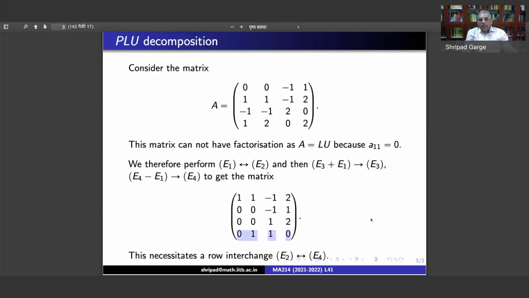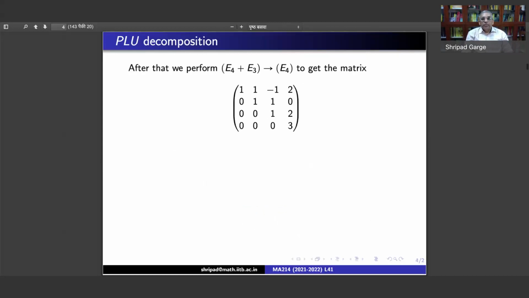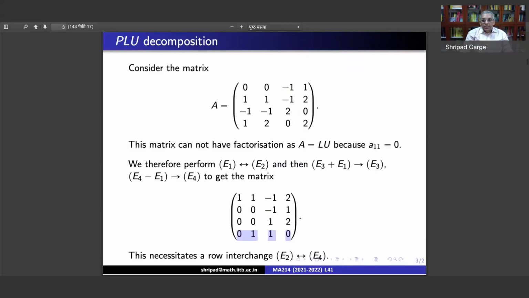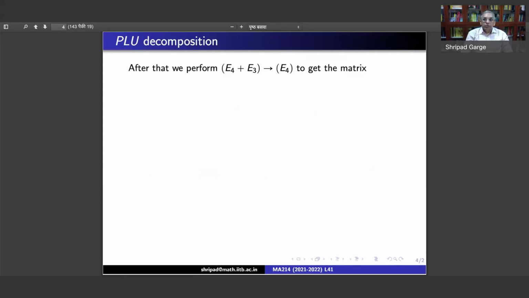So these two have to be interchanged, and once you do that, then you will apply E4 plus E3 to E4 to finally get this particular matrix, because once you have applied this change of rows, you will have 1 here and zeros below, but instead of this -1, you will get 1. The variable x3 has to be eliminated from the equation E4, and so we will have to apply this row operation for that. Okay, so this is the final upper triangular matrix that we are going to get.